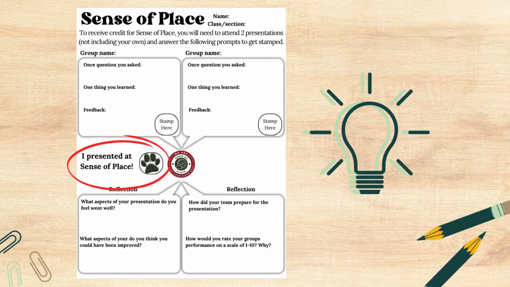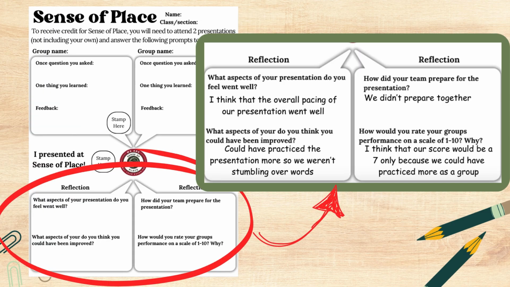And then there's a reflection portion. You can see there's an example right here. There's some questions that we ask of you for some self and group reflection. This is really just for your professors to prepare to give you credit and to see what your thoughts were on how you presented, what you liked about your presentation, how you think you could have improved, and all sorts of good things like that. So make sure you fill this out before the end of SOP. It doesn't need to be filled out as soon as you present or watch presentations. It just has to be filled out by the time you turn in your stamp sheet.